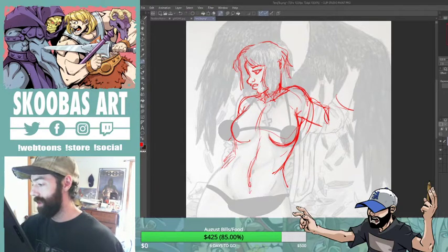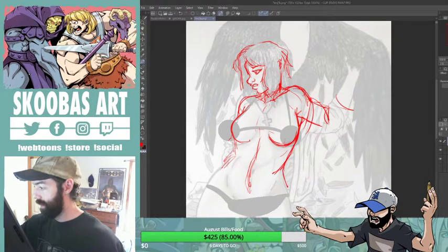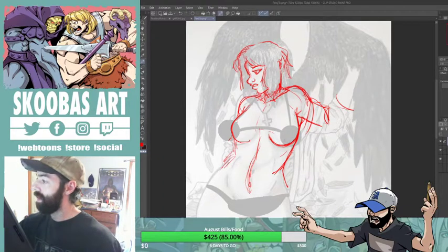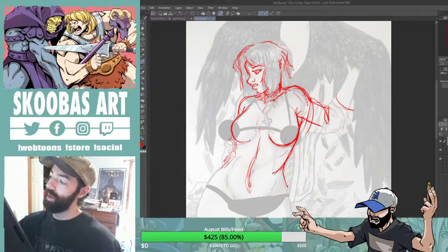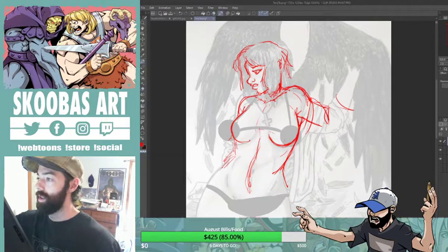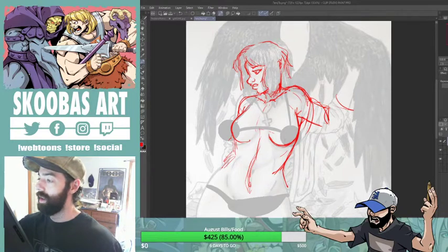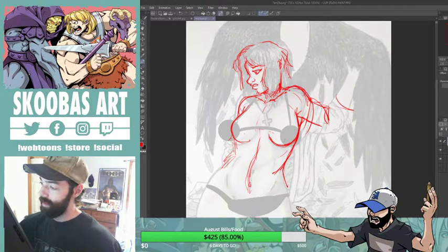But I'm kind of just showing them how we can sort of pull back that shoulder. And what I was kind of saying was adding in this little bit of clavicle. Even if she's got a little bit more thickness, we can still have that kind of clavicle showing, and it helps direct the angle on the shoulders.